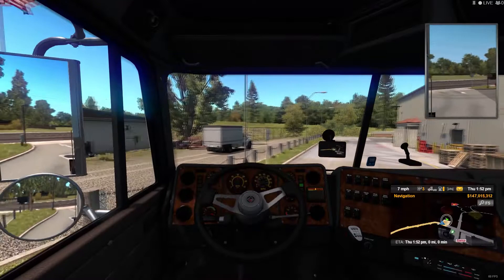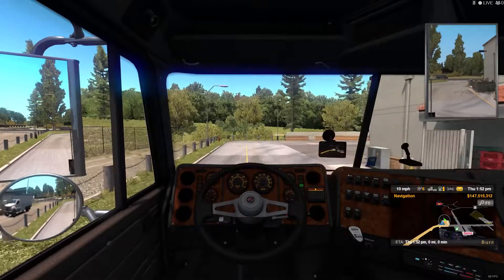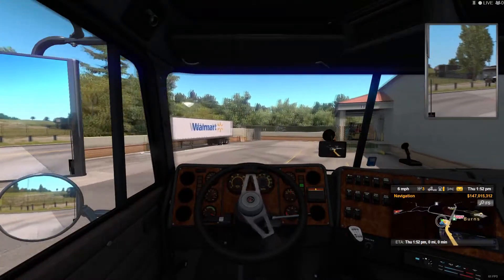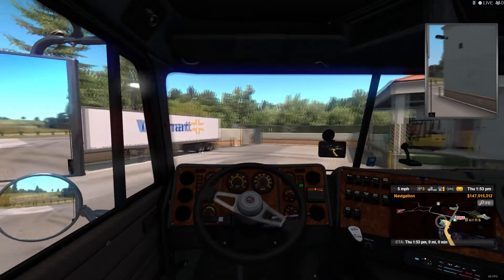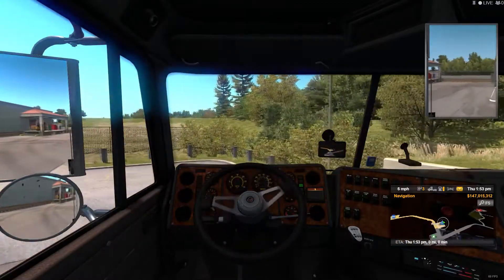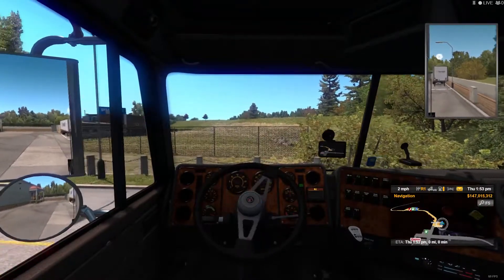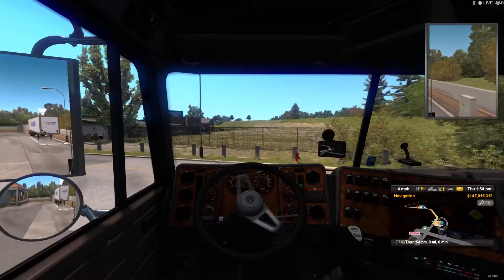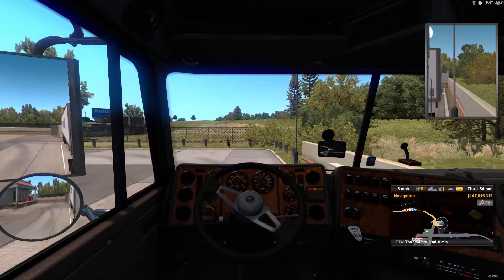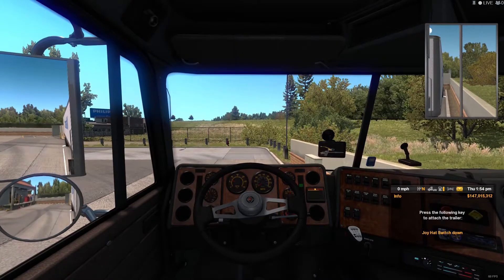I think the trailer's in the back this way — I'm not sure, but I guess we'll find out. Six gear already! Oh there it is — it's a Walmart truck, my bad. I got the wrong engine or something, I'm not sure about that. Anyway, we'll get this done, get her all hooked up. All right, here we go. They sure got it close enough to that wall, don't they?